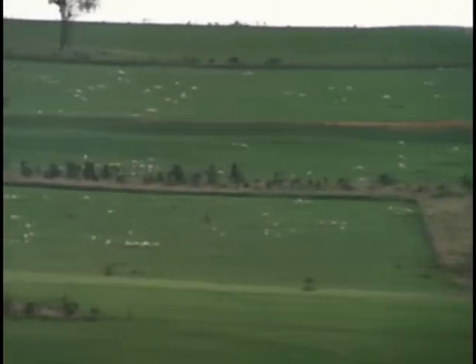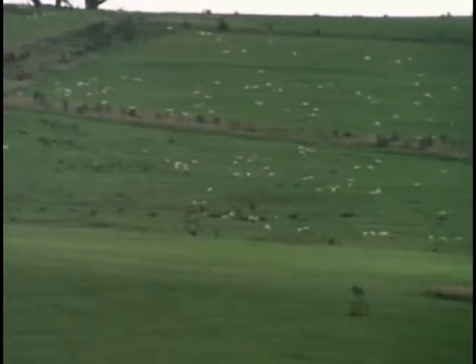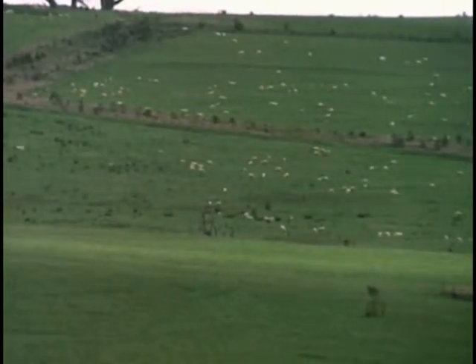If the management is not attuned to these differences, both production and the land's capability lose out. It was very important on our farm to fence to the different land types, and so we fenced out each management parcel so that I could look after them — the salty gullies. I barely wanted to exclude sheep in the winter, but I wanted to leave sufficient growth there during the summer so that there wasn't too much evaporation of the water leaving the salt behind. So the fence followed whatever that dictated.